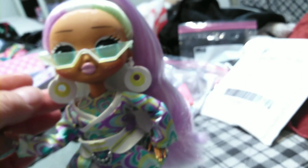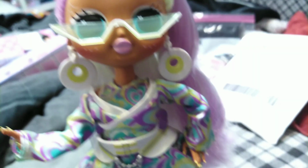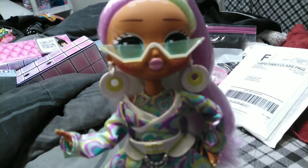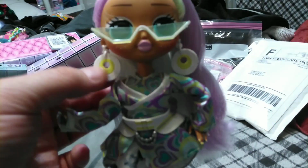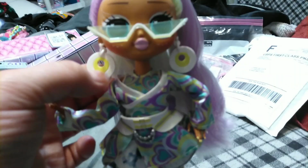I was giggling off camera about her earrings. I love that they're the dangle ones. I love that they're using that mechanism again. But I was like, are these eggs with a hole in them? Or are these supposed to be records? Or are these just maybe like a mod deco? Because they're white and then the centers of them are yellow.